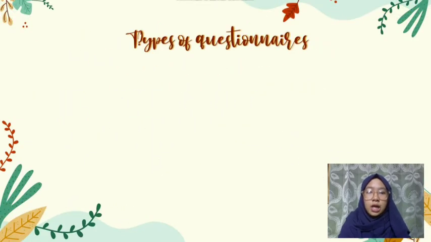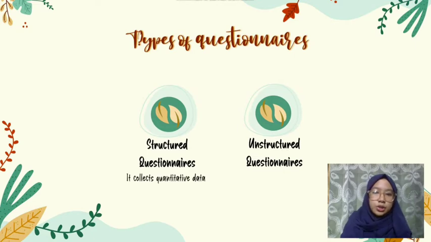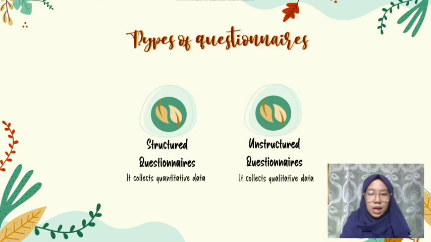Types of questionnaires. As we explored before, questionnaires can be either structured or free-flowing. Let's take a closer look at what that entails for your survey. First is structured questionnaires. Structured questionnaires collect quantitative data. The questionnaire is planned and designed to gather precise information. Next is unstructured questionnaires. They collect qualitative data. They use a basic structure and some branching questions, but nothing that limits the responses of a respondent. The questions are more open-ended to collect specific data from participants.